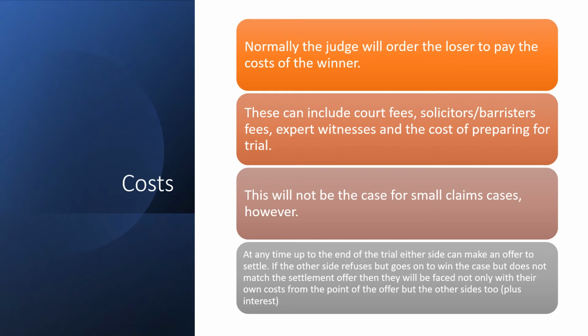In terms of costs, apart from the small claims track, the judge will order the loser to pay the costs of the winner. So this can include court fees, solicitor's fees, expert witness fees, and the cost of preparing for trial. Now this isn't the case, as I said, for small claims cases. That's because they're at a lower value, and usually lawyers are discouraged as well, certainly in the lower end of the value cases.